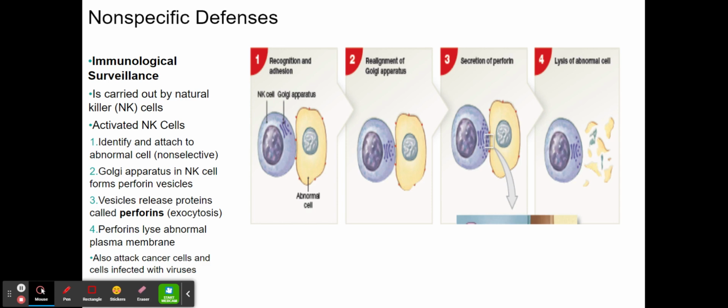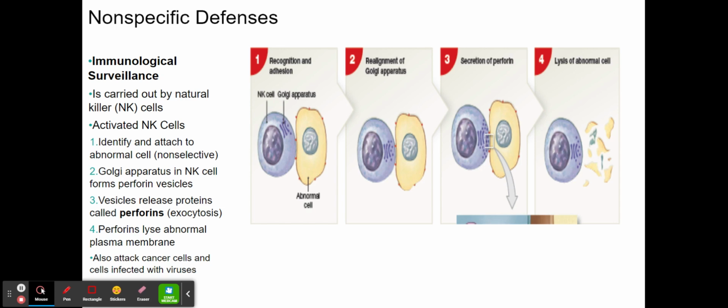NK cells recognize an abnormal cell by detecting those antigens. NK cells are much less selective about their targets than are other lymphocytes. They respond to a variety of abnormal antigens that may appear anywhere on a plasma membrane. They also attack any membrane containing abnormal antigens. As a result, NK cells are highly versatile. A single NK cell can attack bacteria in the interstitial fluid, body cells infected with viruses, or cancer cells.